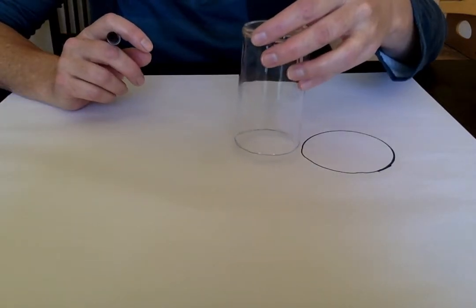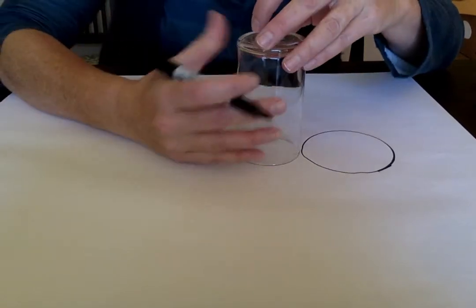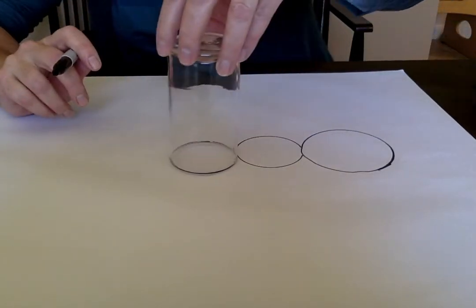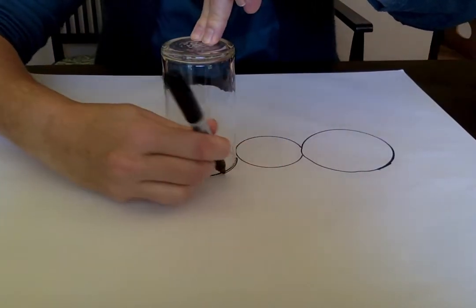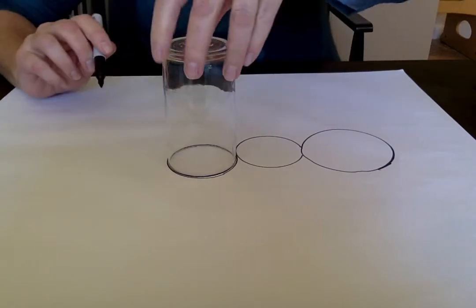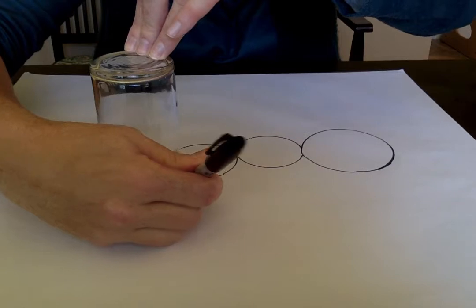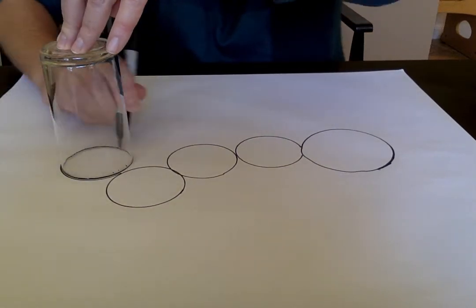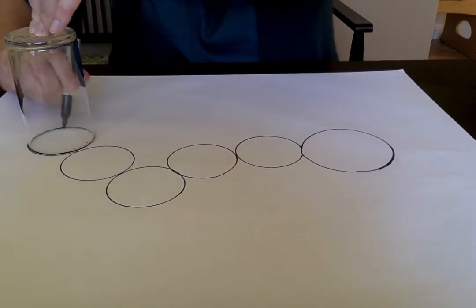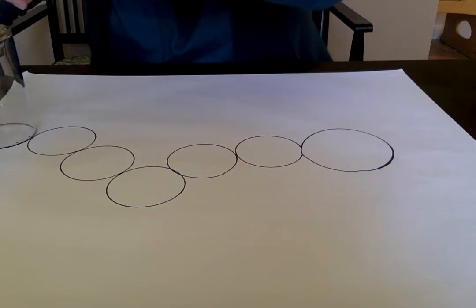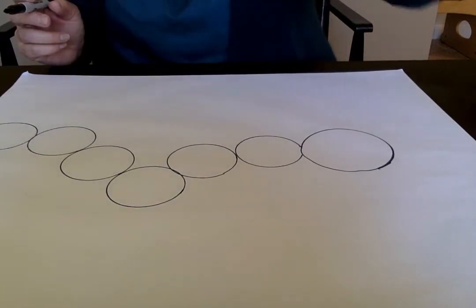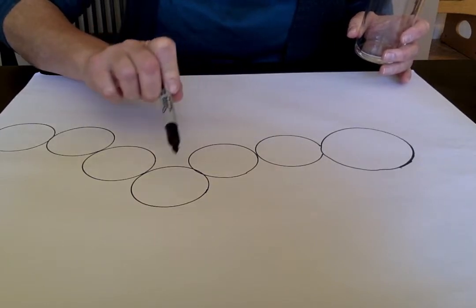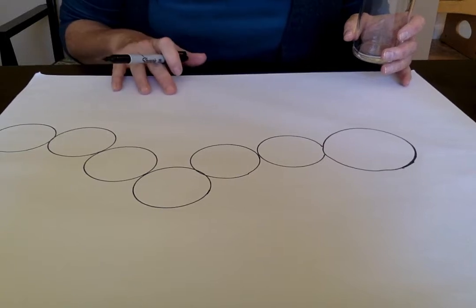Then I'm going to make my caterpillar's body with the smaller circles. So I'm going to trace connecting to his head, right? Because I want my caterpillar all connected. A few circles. And if you want, you can make your caterpillar squiggly. If you want to make it really straight, you can make it straight. I'm going to make him kind of go up and down, up and down. And I'm just going to trace all these little circles. There he goes. Make one more. Kind of be like his tail. Ooh, let's count how many. One head and how many circles after the head. One, two, three, four, five, six. I wonder how many will be on your caterpillar.